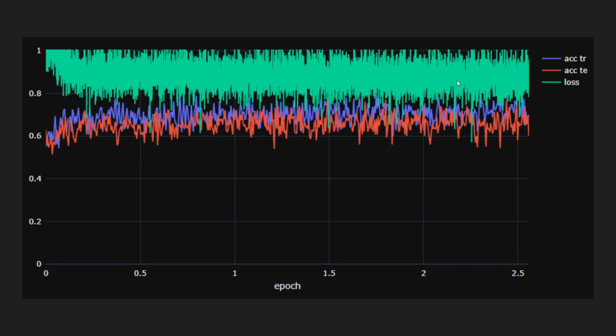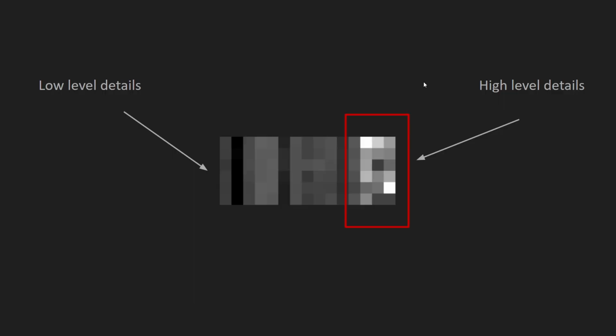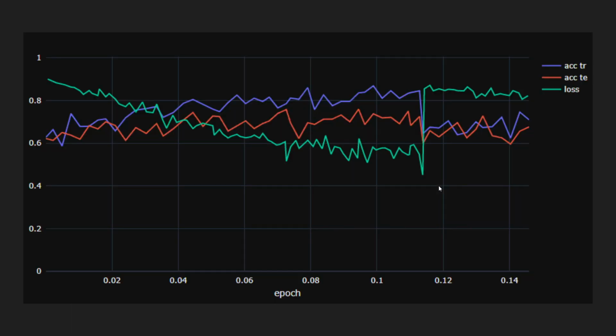Using this model did not increase the accuracy of the network beyond 65%. This was not what I was hoping for. Looking at the embeddings though, it was clear that mostly the high-level details were contributing to the embedding, so it was effectively now an embedding of a smaller size. This would explain the accuracy not improving. Disabling this part of the embedding would immediately bring the accuracy back down to the starting point, so it was clear that it was just using this part of it.